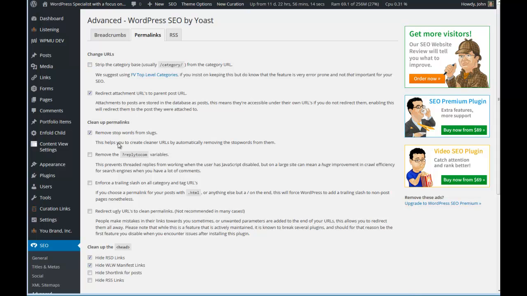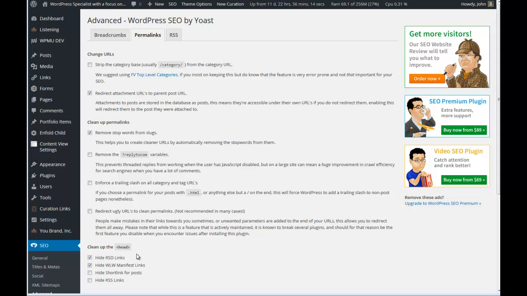Clean up the permalinks. You can remove the reply to variables, and this may prevent threaded replies from working when the user has JavaScript disabled, but on a large site, huge improvement in crawl efficiency. Enforce trailing slash, redirect ugly URLs, permalinks, but sometimes that may create more problems than it's worth.